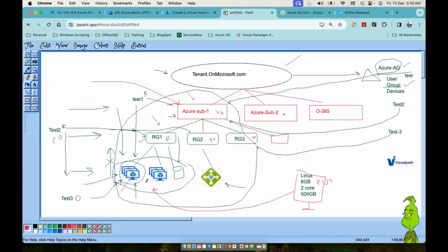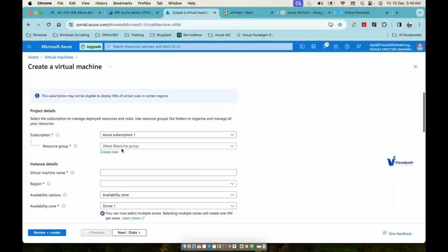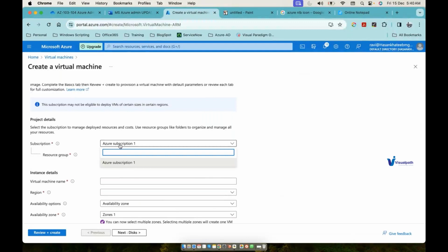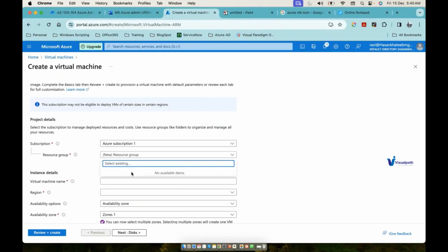Quick question, Ravi. Can we create a resource directly under subscription one instead of creating resource group one and resource group two? You cannot deploy that way. Let's take an example. If I try to create this VM, it will ask me under which subscription. If I have more than one subscription under the tenant, it will ask me to choose. Under this subscription, whatever resource group is there, I have to choose. Without a resource group, you cannot create it. You can see, it cannot proceed.